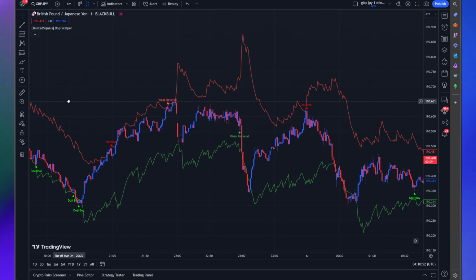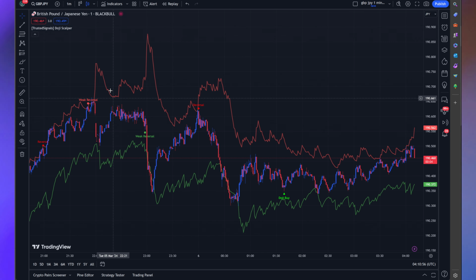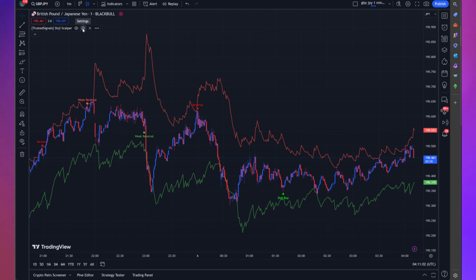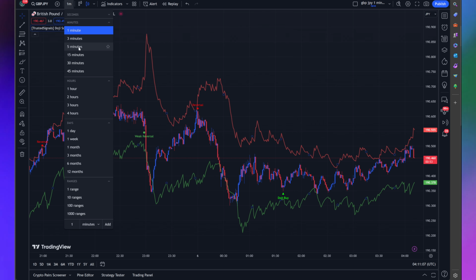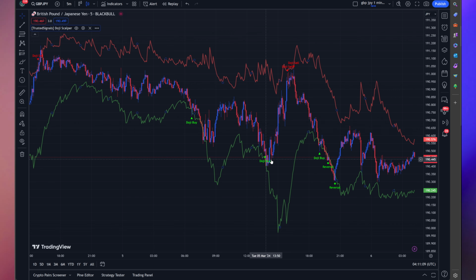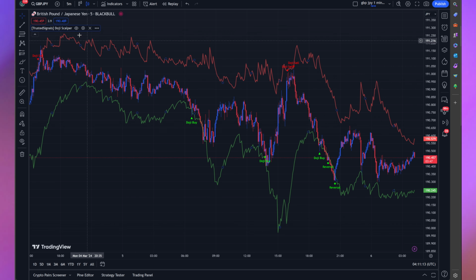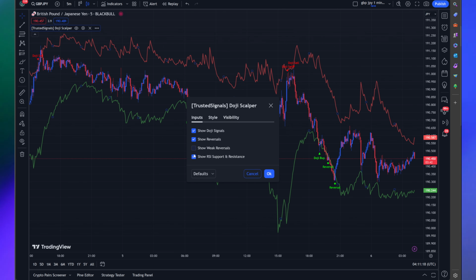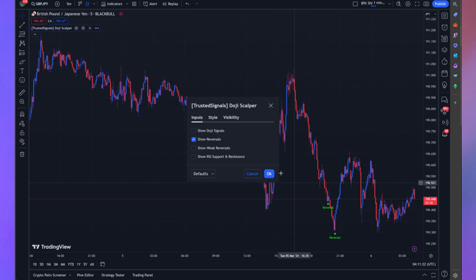Okay. As you guys can see here, if we go to where the market is, right? Now, keep in mind, it's not going to get you the big moves like, you know, V3 or a backtestable bot. Once we add the backtestable bot to this, you'll be able to go ahead and test each chart, whether it works better on the 1 minute or the 5 minute, right? Obviously, you can see a buy here, a doji sell at the top. We have some reversals. And then we can also make it so that way we take certain trades, don't show reversals, don't show RSI, right? Only show dojis, only show reversals.